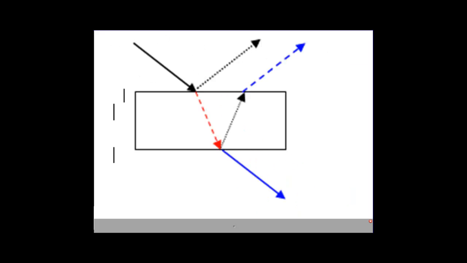Let's take a look at a new situation where we have a light ray coming in. So here's our incident light ray, and it hits a boundary. Let's put some normals in at our boundary so that we can see where our angles of incidence and refraction are. So our angle of incidence is right there. Our light enters the material and the light bends. Is the block material more dense or less dense than the material the light is coming from?